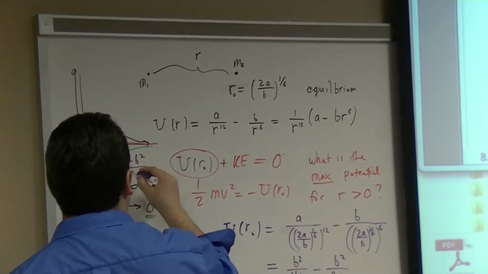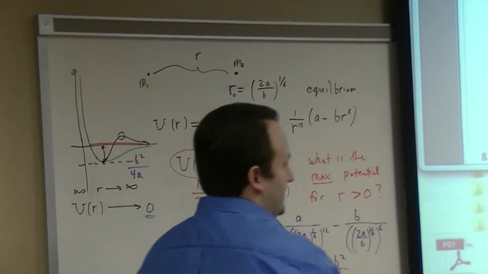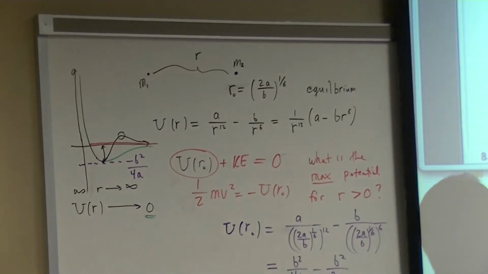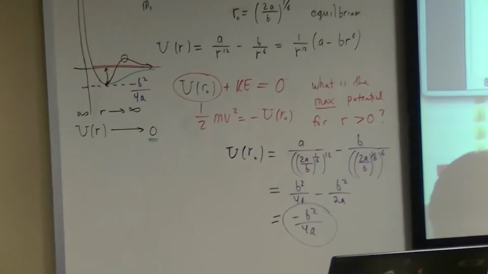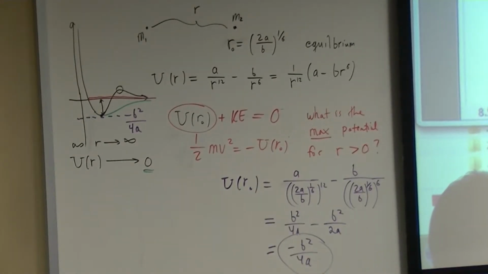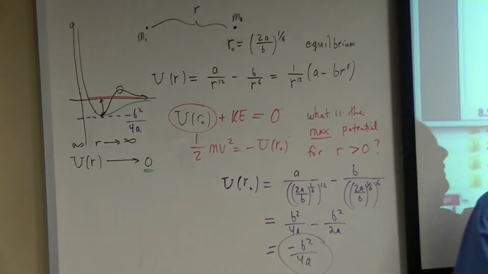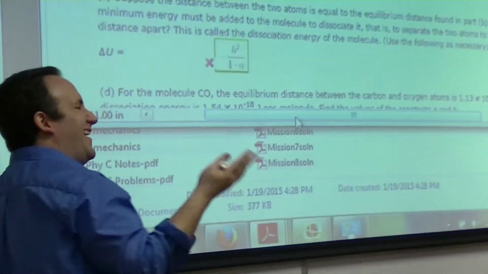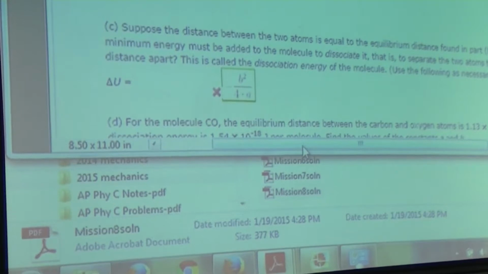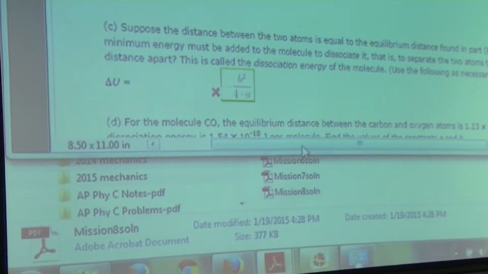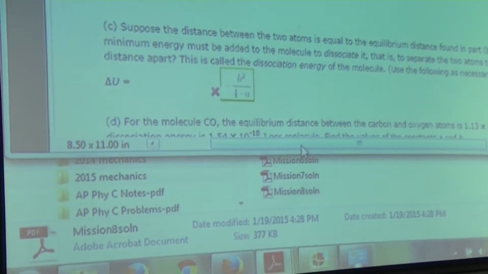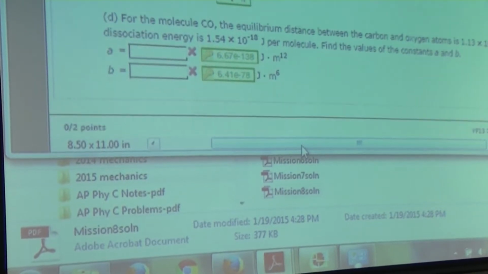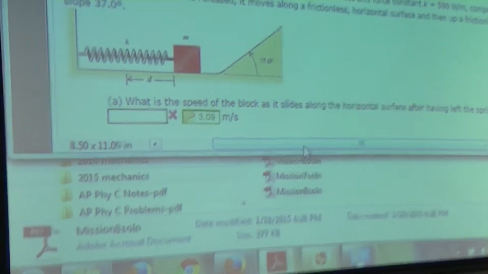So I totally disagree with the answer here. This is wrong for his wording, unless I'm reading this wrong. Minimum energy that must be added to the molecules of disassociating. Oh, I'm sorry. He's saying find the change in U. Fine. All right, he's right. We're wrong. Whatever. All right, anyway, let's go on. Other questions?